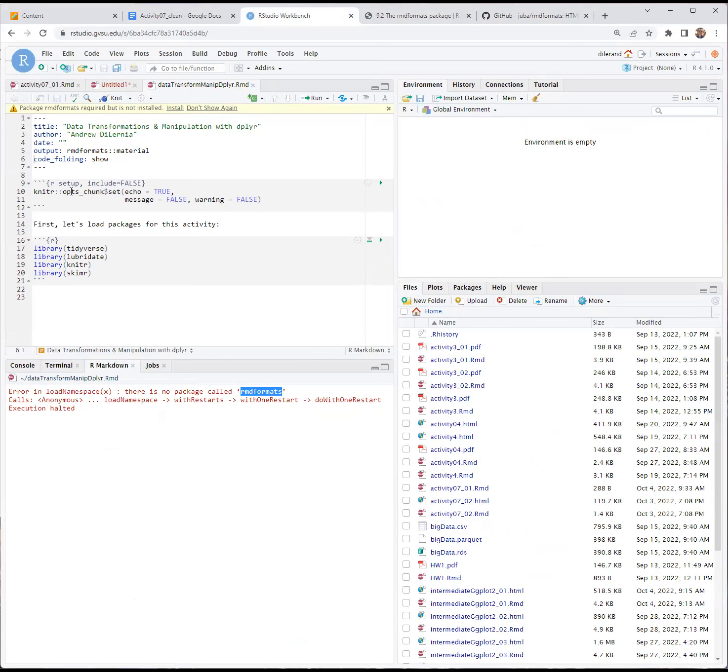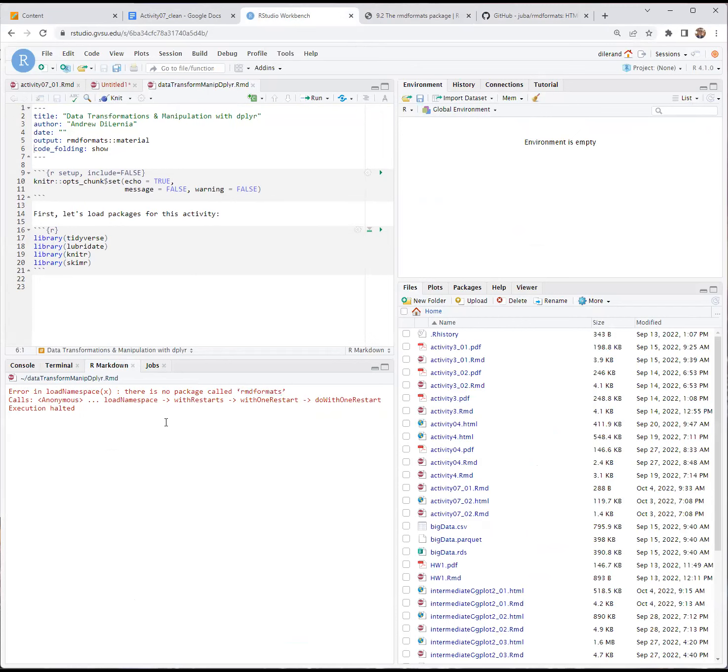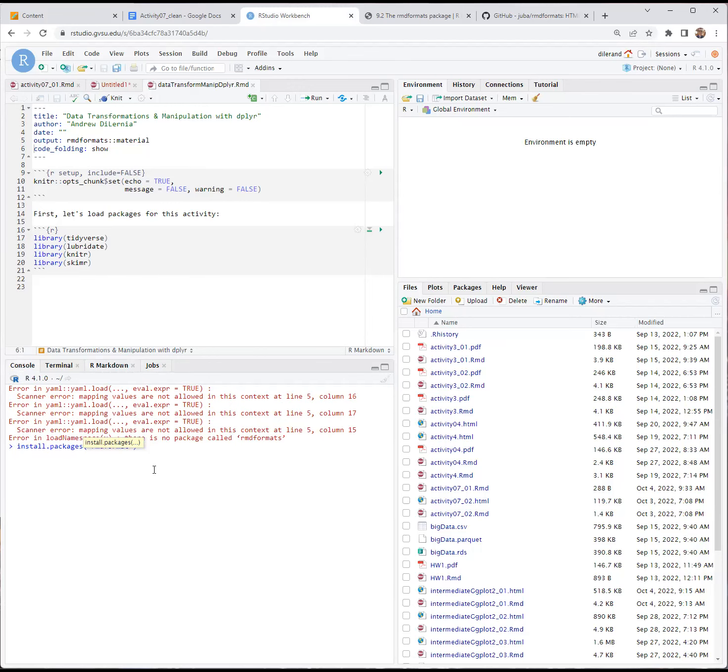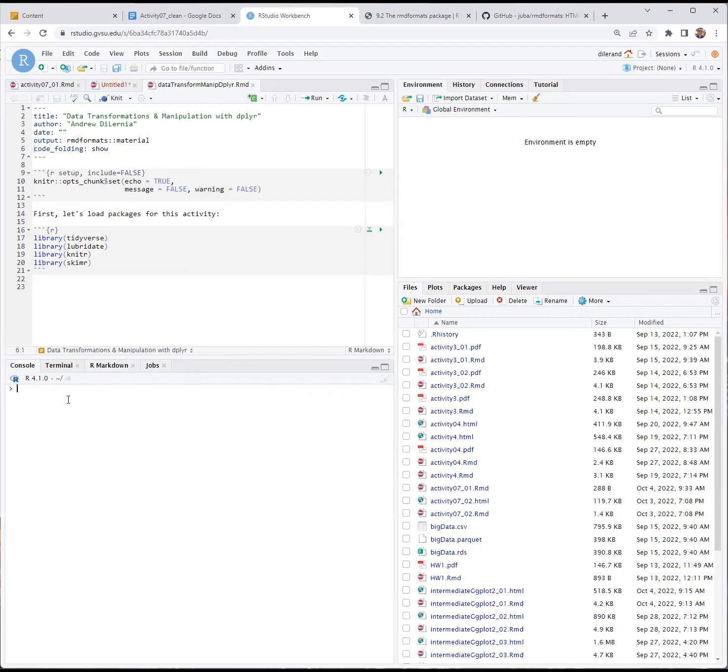Okay. So yeah, I need to install this package. You can do that by running install.packages RMD formats, and then running that in the console. Okay, you may need to do that. And then that was the problem here, I think.